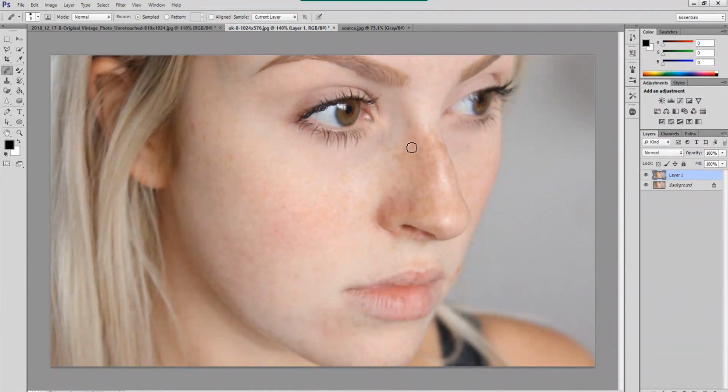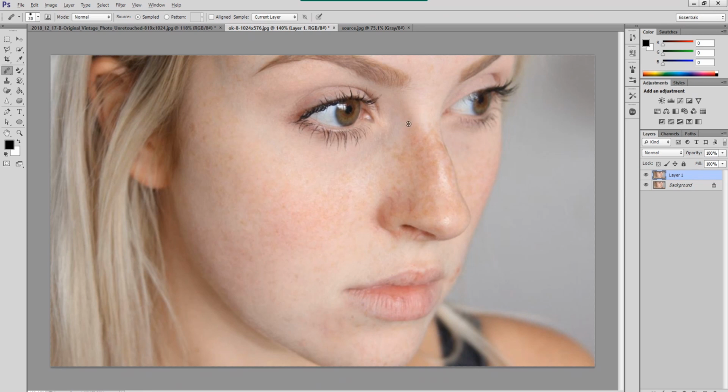Now, what will the healing brush tool do? It will take a sample source. It will take the source point, or the sample pixels, that you want to paste over the imperfect area. Now you can see that it is showing me this sample. How can we take the sample? By pressing the Alt key. Now it becomes a target pointer.